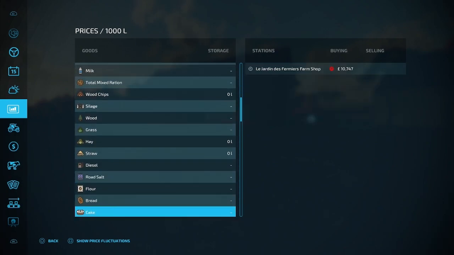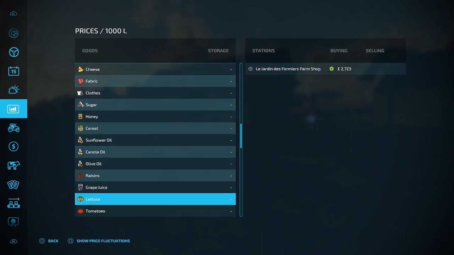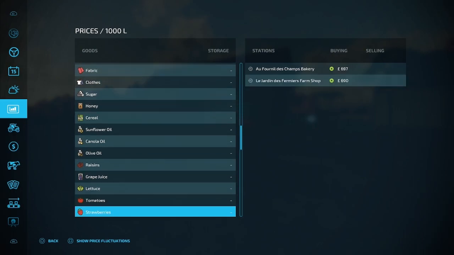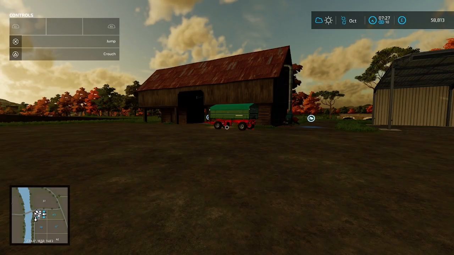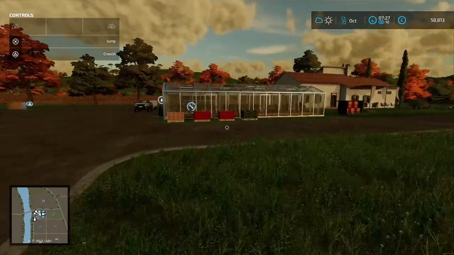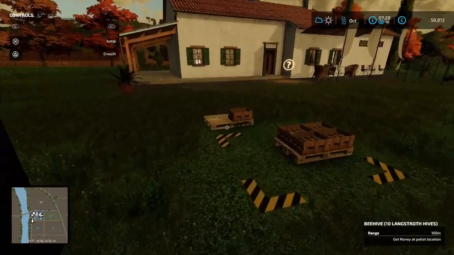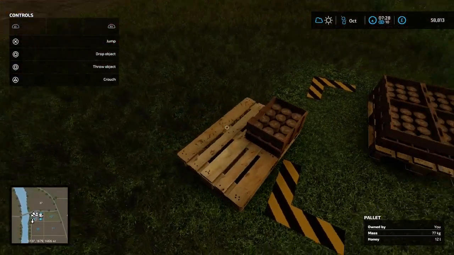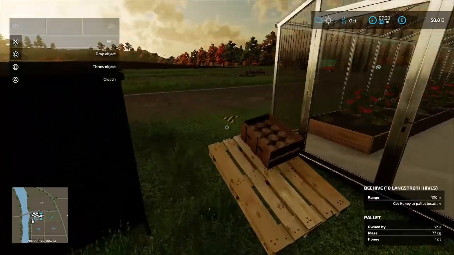What about, let's just double check the usual, the lettuce. Lettuce is actually up, not too bad. And the tomatoes and the eggs. So let's see, farm shop, and farm shop. So I think we might make a couple of sales there and sell these. Might sell this pallet of eggs as well, because it's not going to fill any more up. So we might as well just sell it.